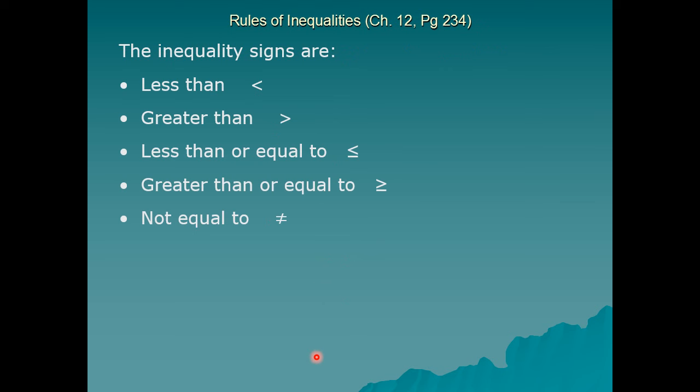Now we'll also see some equations called inequality. In inequality we don't have an equal sign. We actually have less than, greater than, less than or equal, greater than or equal, or not equal sign instead of the equal sign. What does it tell? It tells that your left side and right side are not equal, but they are related. They have some sort of relation, because you are saying, let's say, left side is less than right side, or right side is greater than left side. You see what I'm saying? So you are giving some relation, but not exactly that they are equal.